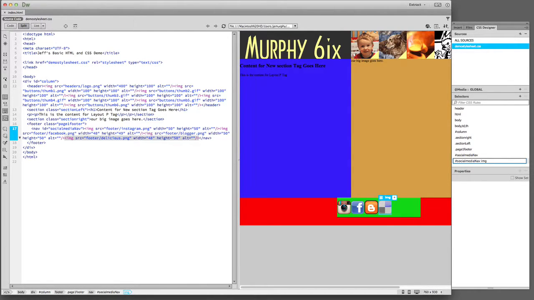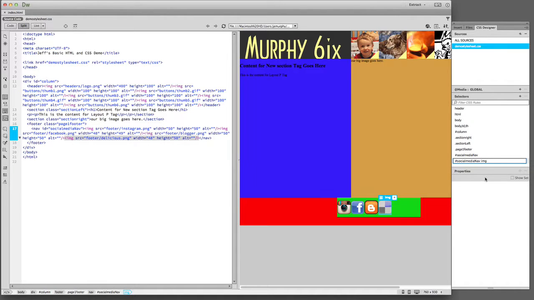So I'm going to hit my down arrow. With the down arrow, you can go back and add more specific tag information or rule information. So this probably is good. Right there in the middle, this will tell me that the images that exist in my social media nav ID are the ones that will be affected. So it's just going to be these 4 images in this green box. All right. So up and down arrows do that, or certainly you can just select the type and hit delete.